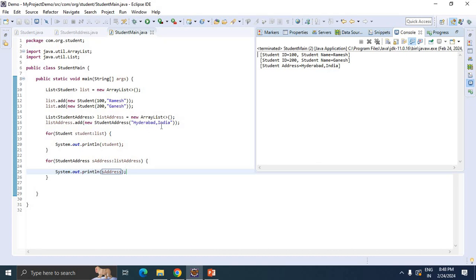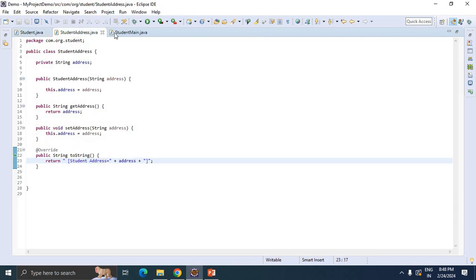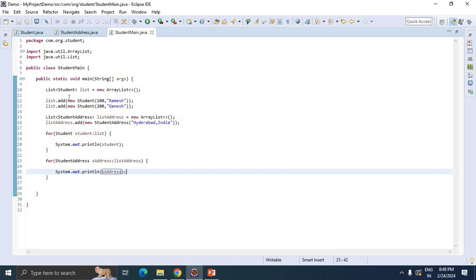This is how we need to declare a couple of fields in a class, and one more field in another class, and finally we are getting the objects of the student and student address classes into list objects, and looping them by using the advanced for loop.